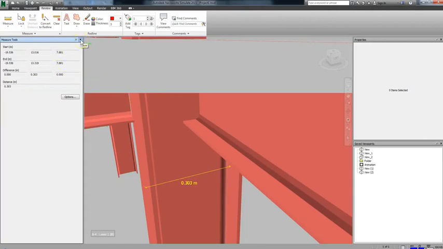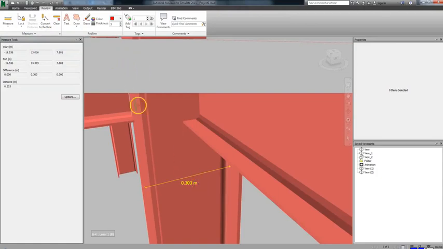So this can be an extremely useful tool, especially if you have to make sure that certain elements of your project are lined up in certain planes. The information on the X, Y, and Z axes can be extremely useful in this circumstance.